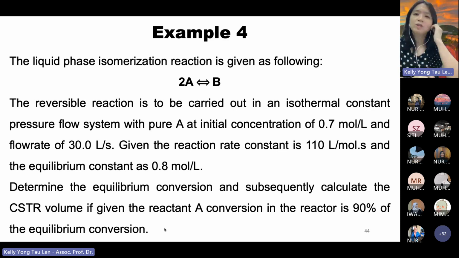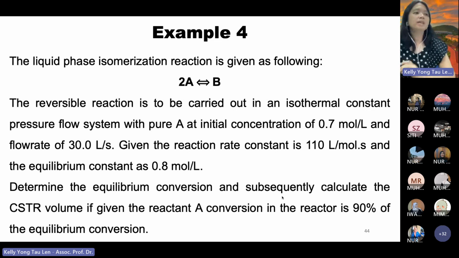So why I mentioned the mini project is because in the mini project sometimes students get confused about conversion. You must understand, when we talk about conversion, even if you have one reactant or two reactants, the conversion is based on only one reactant, one compound only. That is why I say, when we have a reaction, we must know which compound the conversion is based on. That compound will become our compound A. So if, let's say, you have sodium hydroxide and ethyl acetate, and you calculate the conversion based on sodium hydroxide, then that is your A. So when we do conversion, you must really know which reactant the conversion is based on.